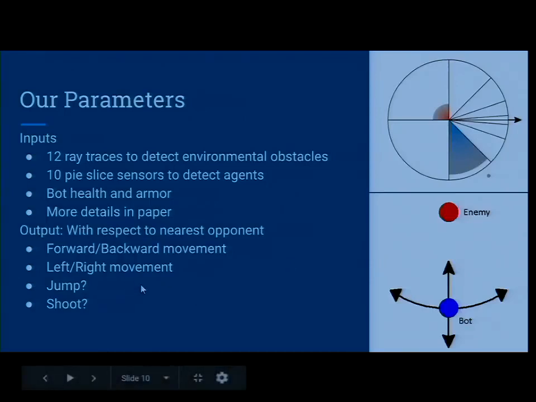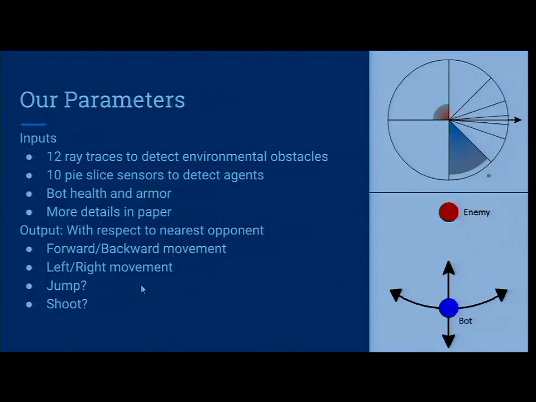Because the network controller is only used during combat, the outputs are opponent-centric. So the network outputs are for moving forward or backward with respect to the particular opponent, or strafing left or right around that particular opponent. And then there's an output for, do I jump now, do I shoot the gun right now?